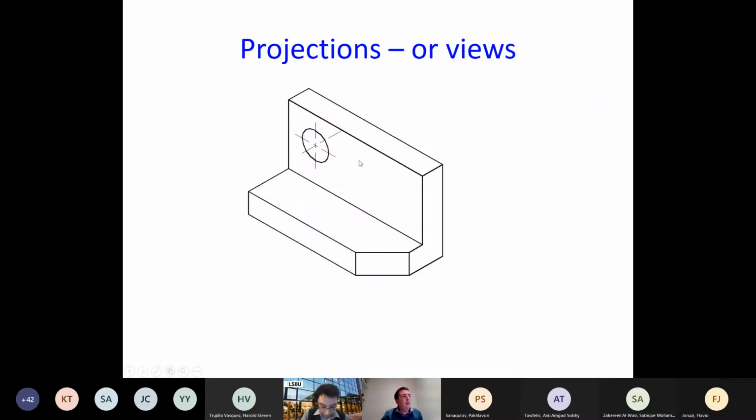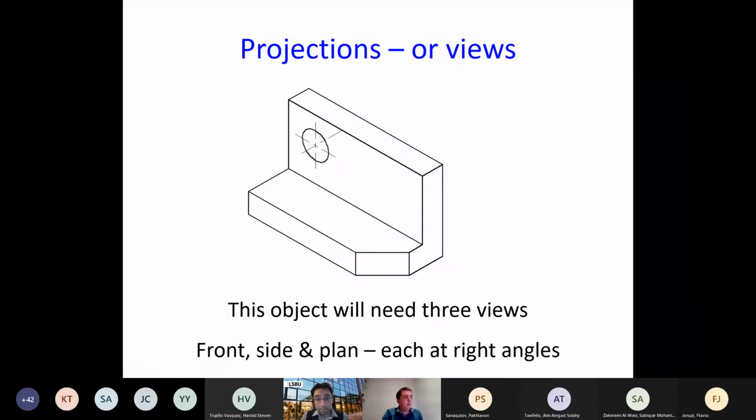But this object here is harder to define using either a view from the top or a view from the side, so we need some other projections or views. And for this one, we'll need three views.